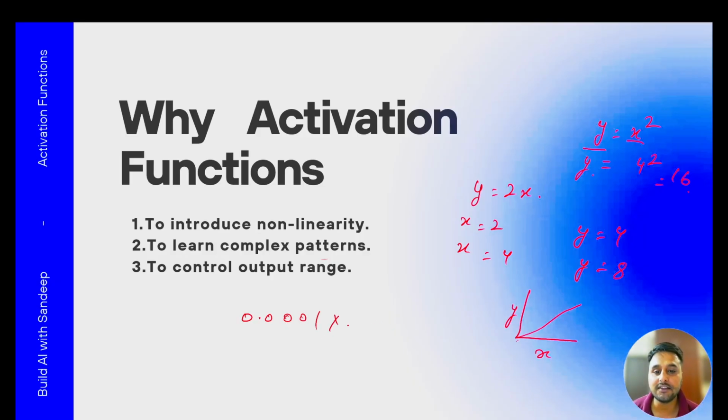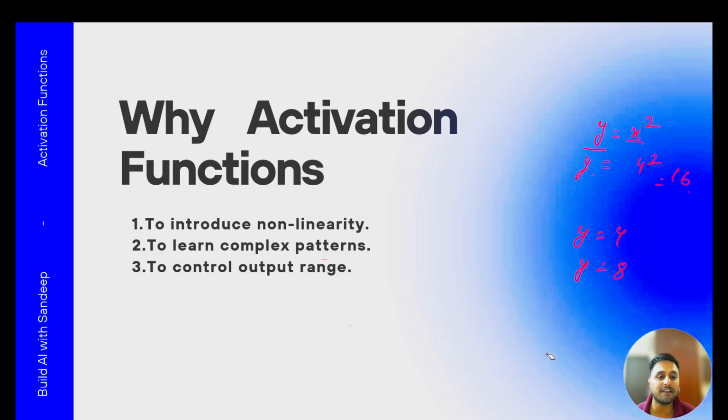Since we know that in backpropagation there is differentiation, multiple derivatives multiply with each other. So if one derivative is very low, then it multiplies with another very low value. That creates the vanishing gradient problem. Our model's neurons switch off and do not learn at all. So that's why we need a function that controls the output range. These are the three main reasons why we use activation functions in our neural network. Transformer-based models are also a kind of neural network, a deep network.